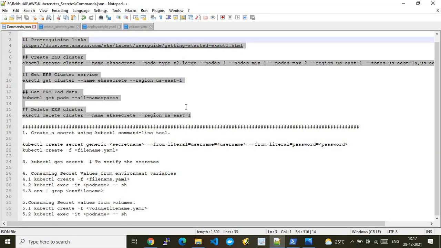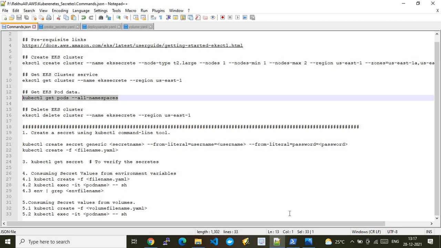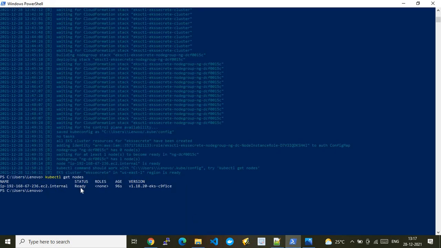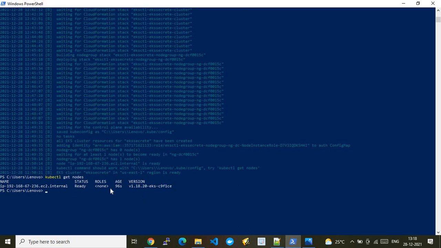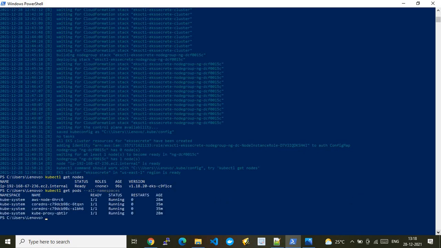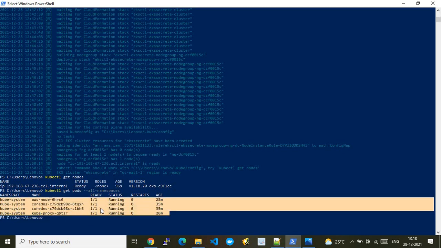I wanted to show you one more thing, that is getting all pods. Let's go and see if there are any pods. If I go here and copy paste this. The last command is for deletion purposes, so you don't need to do it right away, but you can do it once your work is done. The next one is kubectl get pods, and I'm checking across the nodes. We should see some default pods. And you see some default kube-system pods are up and running fine.